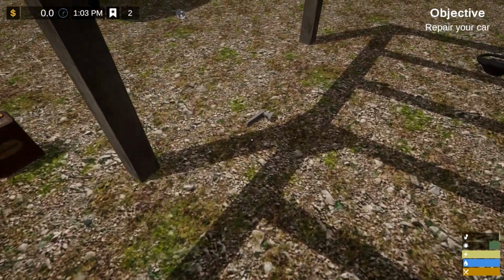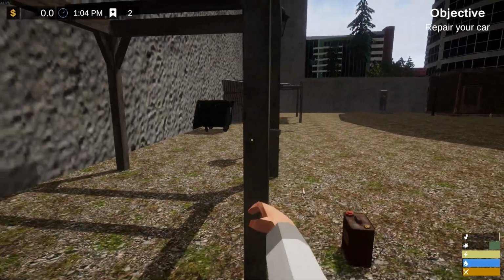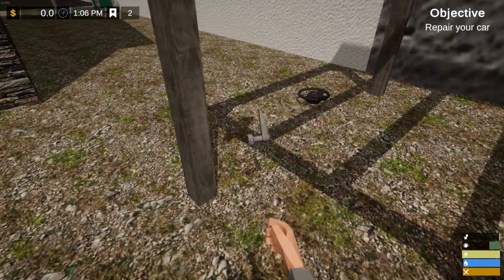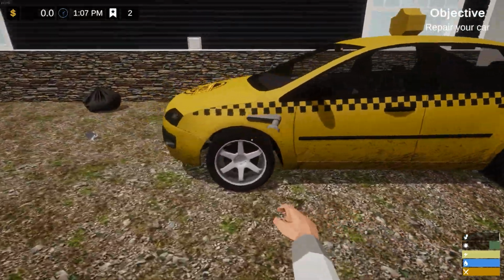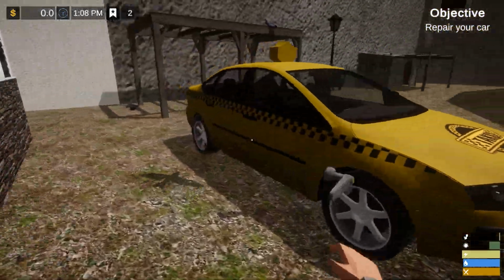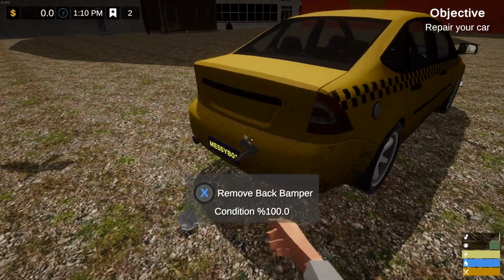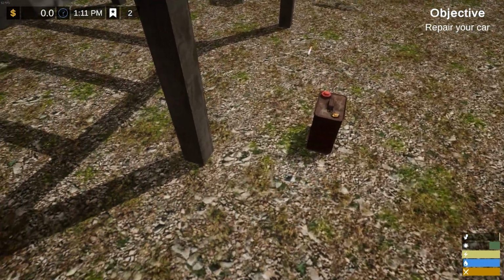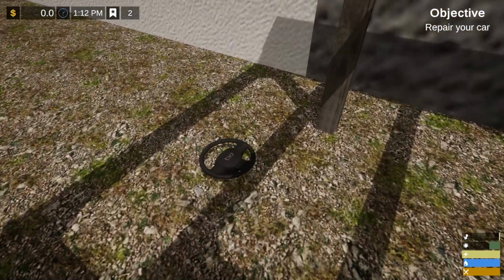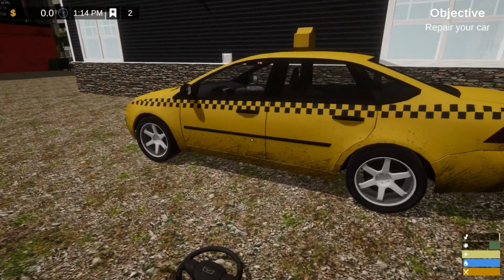Oh, what else do we have? What is this? Is that a handle? What is the handle for? I don't know. The world may never know. That's some gasolina. Oh, do I have to?